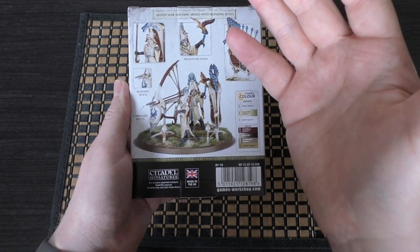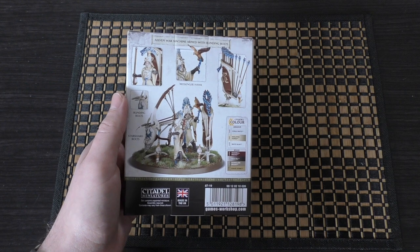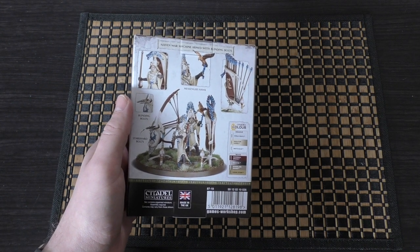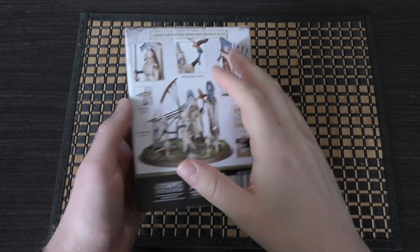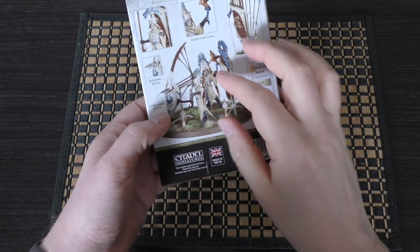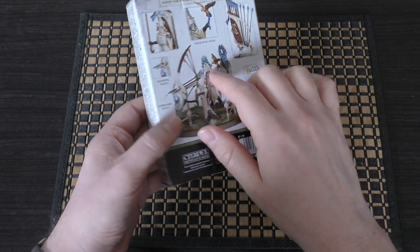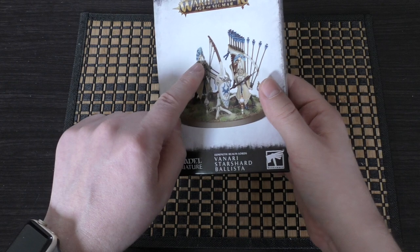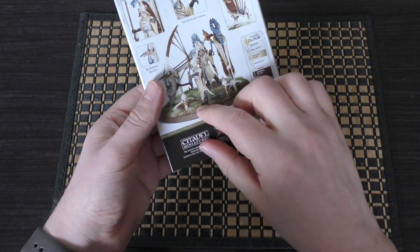That's great news because it means if you do get three — which is a requirement for the war scroll — then possibly only two of them are going to look the same. You may be able to swap them about a bit: you could have the guy with the spear along with the messenger hawk, or have two aiming and the other two slightly different.